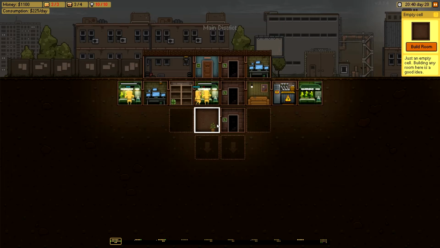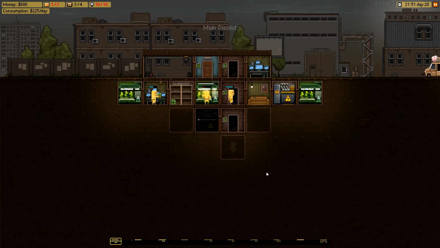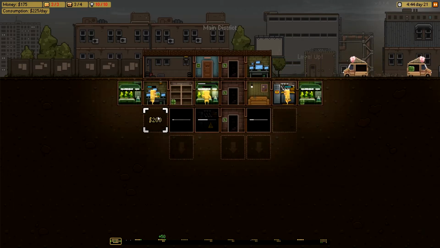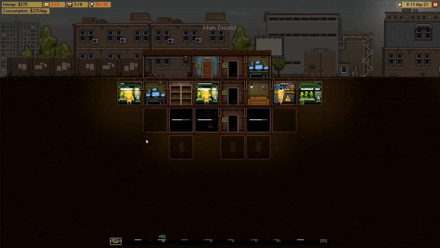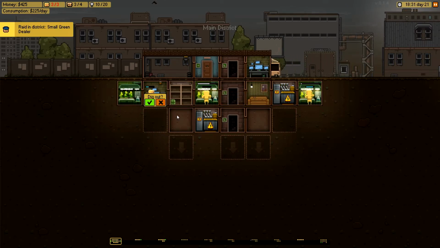I'm gonna add another generator. That's $500 for that. We'll dig out this one, and we're just gonna wait. We don't want to go under. You want to make sure you have one of these storage rooms on each level near where you have the drugs. Otherwise, your guys will have to go all the way upstairs to drop it off.